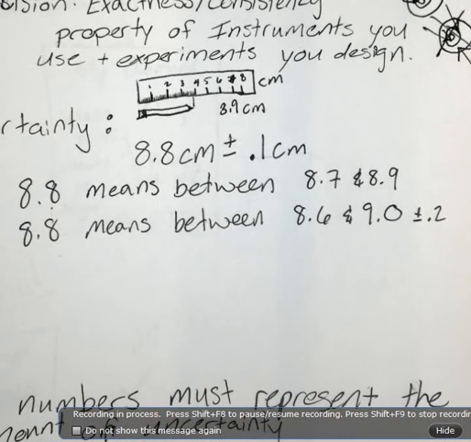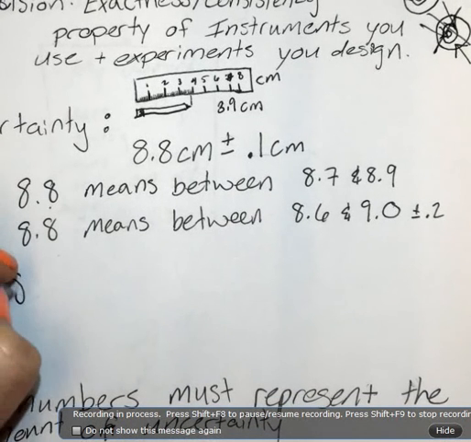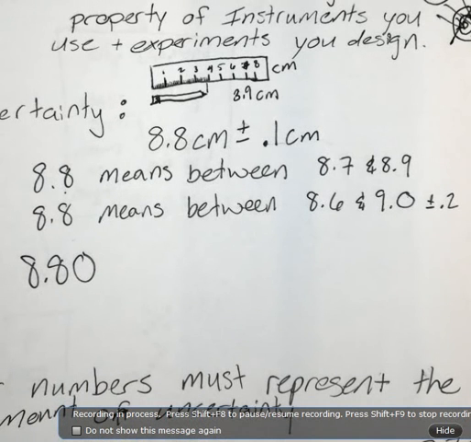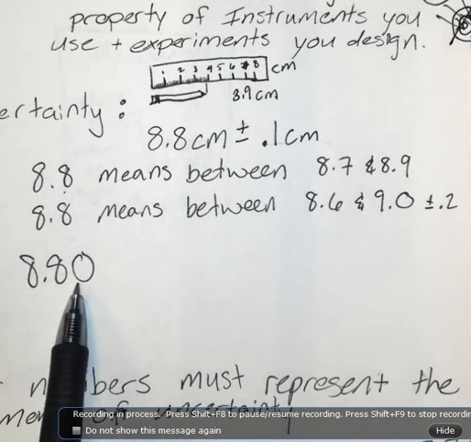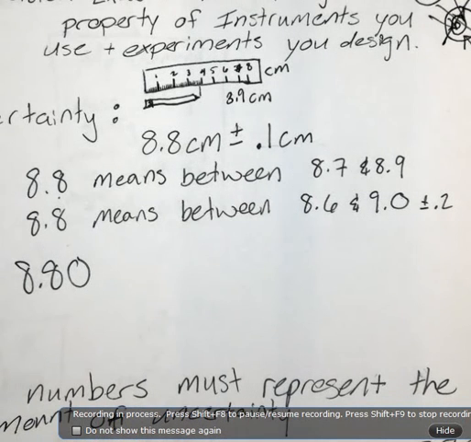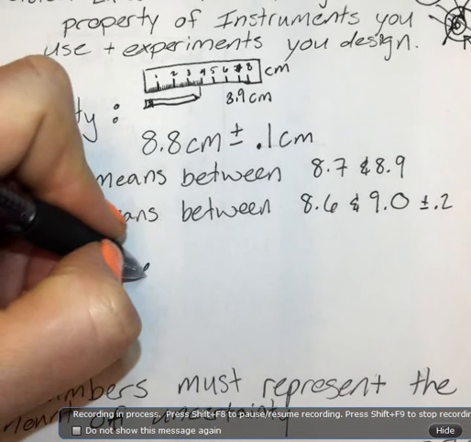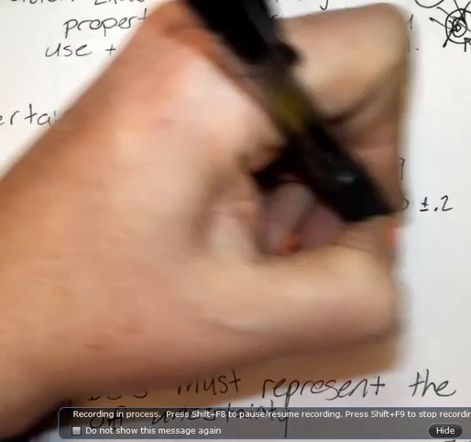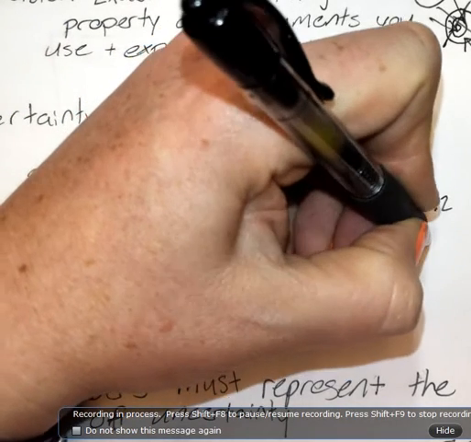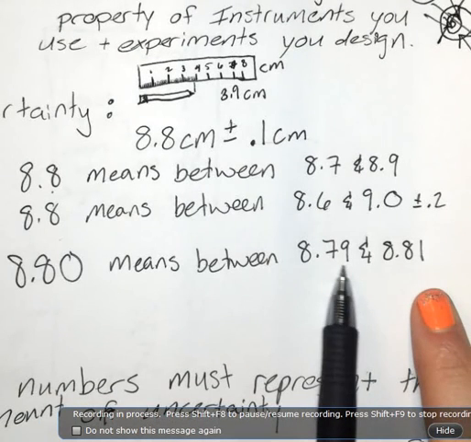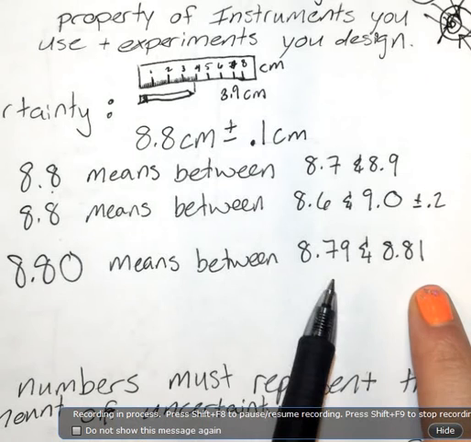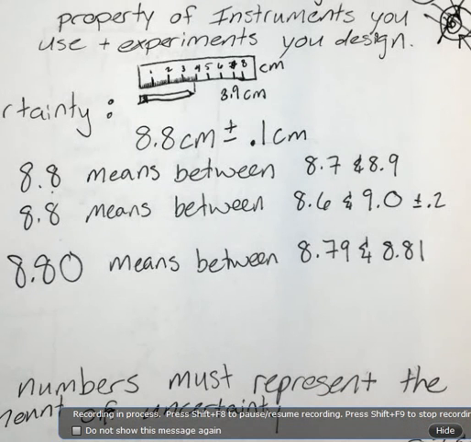Here's where we're going to take a look at what a 0 at the end gives us. So we have 8.80. It's the same number, right? It's still 8.8, but now we're saying that this number is 8.80. So in this case, our uncertainty is actually going to be in the hundredths place. I'm going to stick with the plus or minus 1 for that place, and I'm going to say that 8.80 means between 8.79 and 8.81. So we can see here that our uncertainty, our plus or minus 1, is actually happening in the hundredths place in this number. This is much more accurate. It's actually on the order of 10 times more accurate than the number above it. That's what our uncertainty means.